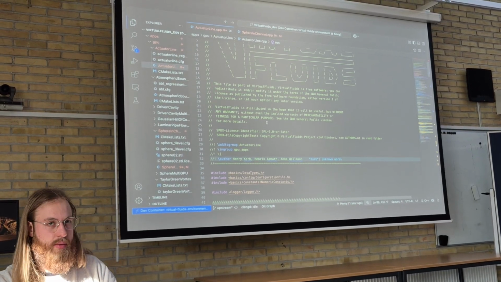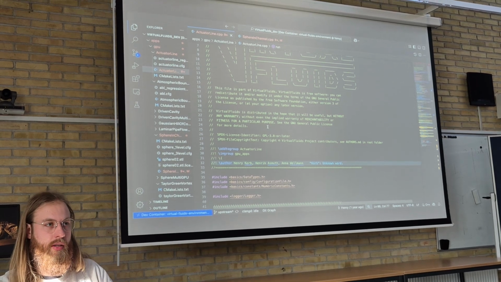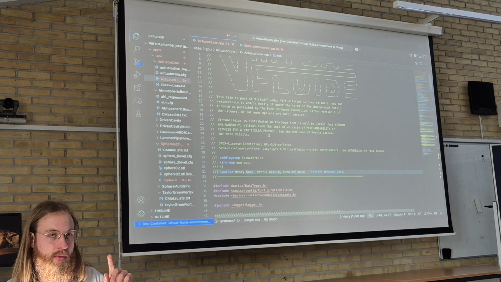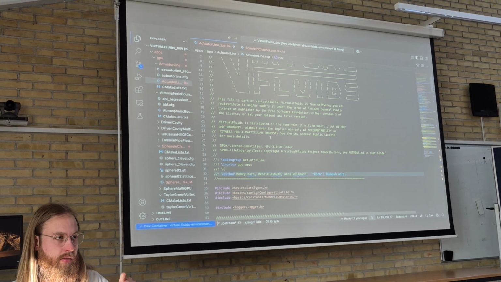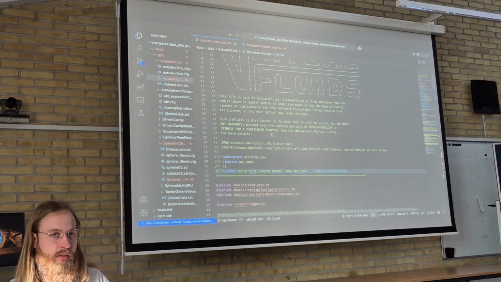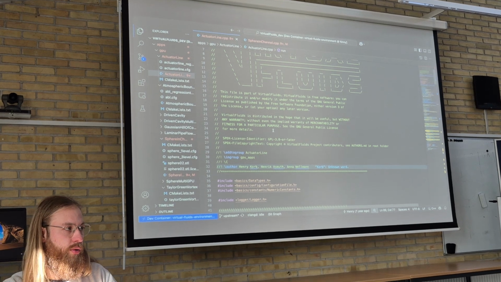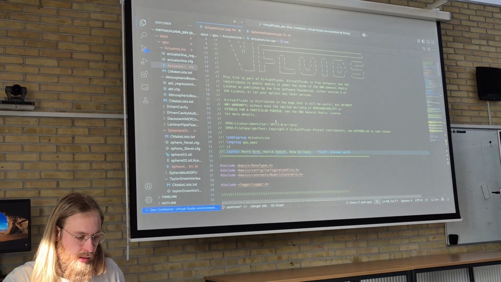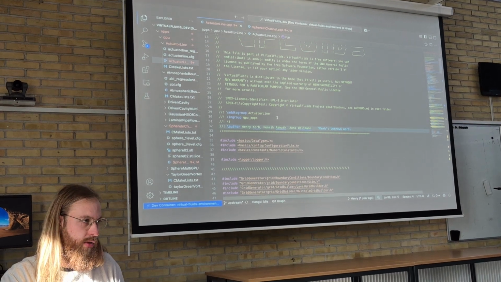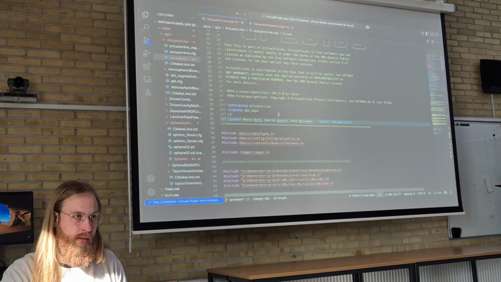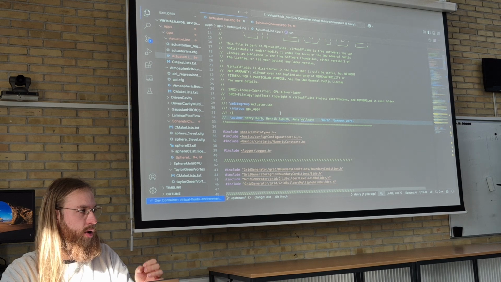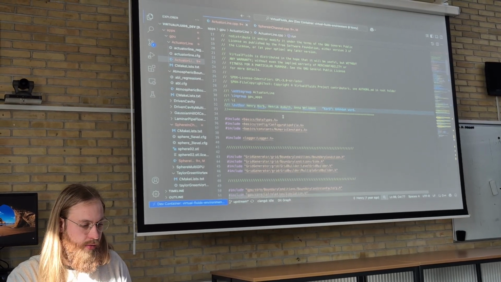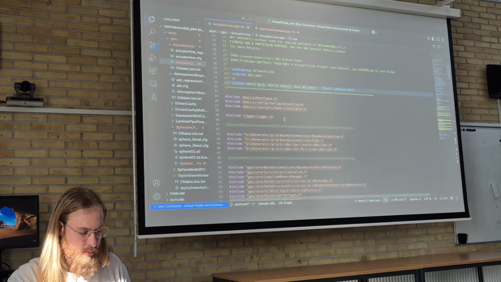Based on the velocity at the turbine blade point, we compute the lift and drag forces, and then we impose these forces on the domain via body forces. It's a very easy way to simulate a wind turbine when the turbine is smaller than the grid, or you don't want to refine the geometry of the turbine because it's too small.